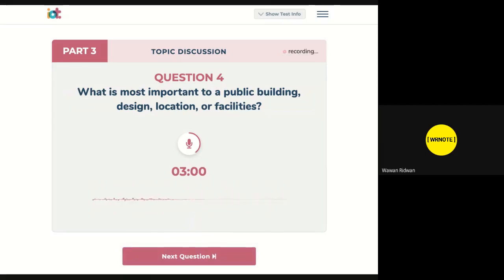I think for the most part, all three are important. But if I had to rank them, I would say that this facility comes in first place. People go to a public place for a purpose, and if they can achieve their goal, the beauty of the building as well as its location become somewhat irrelevant. For example, an aesthetically pleasing mall that has just a handful of stores is likely to fare worse compared to a mall that has hundreds of stores.